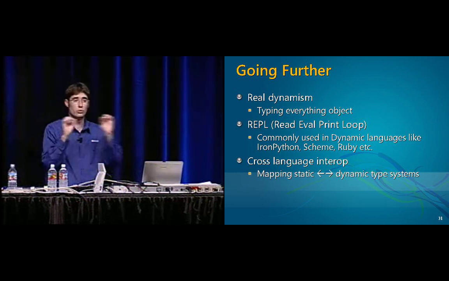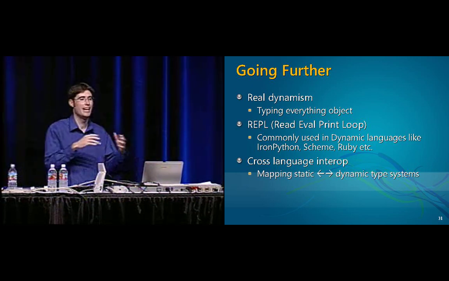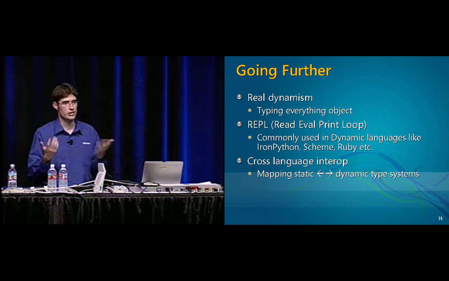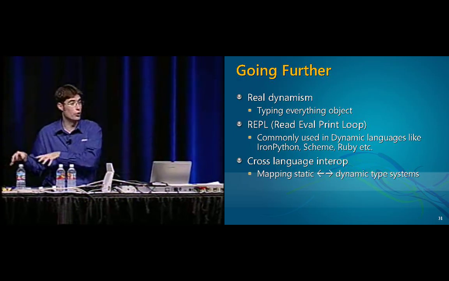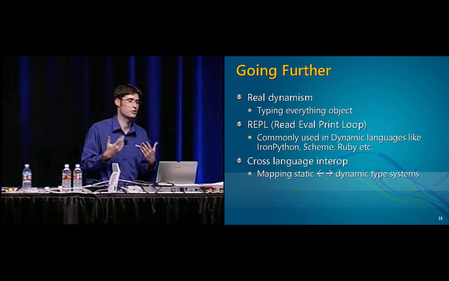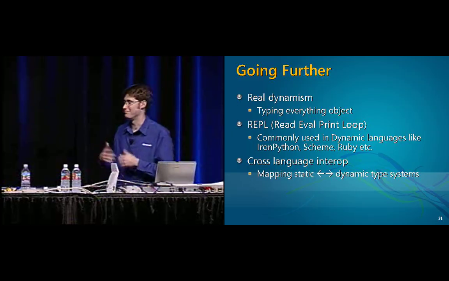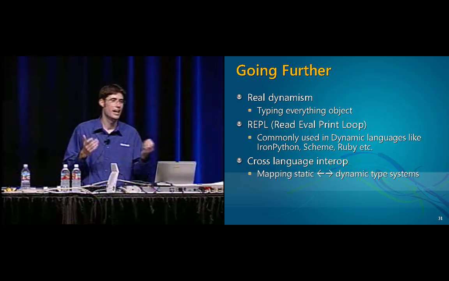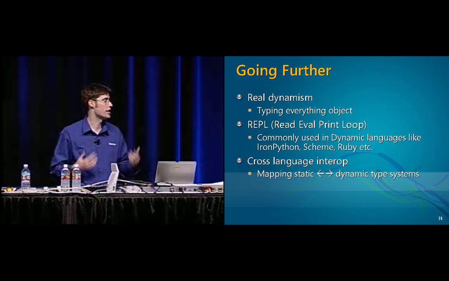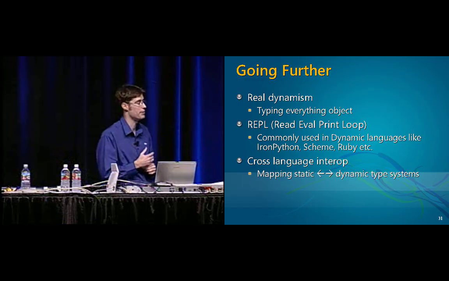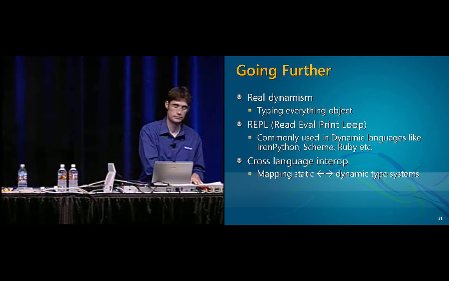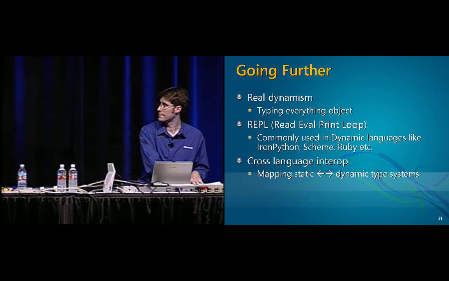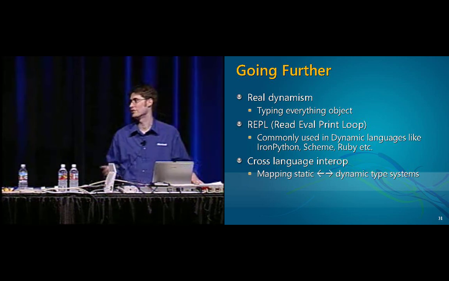The other important thing about cross-language interop is if you're generating code. Say you're generating methods where the signature is all typed as object and it's returning object, then a static compiler like C#, when you load that assembly and want to invoke those methods, the IntelliSense experience is going to be all typed as object, and it's not clear how that will mesh. So it's a tough problem, mapping the static and dynamic type systems together. You don't want users of your language, say if you're generating reusable libraries, to have to do all these typecasts just to interact with your programs.